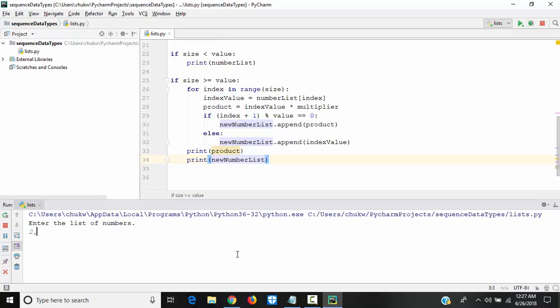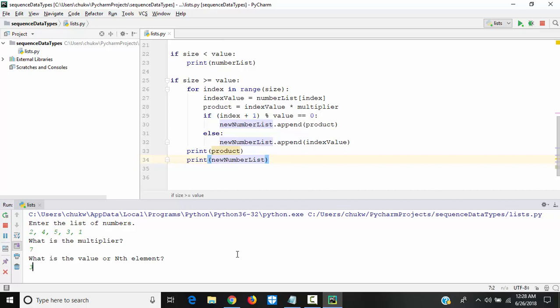Let's say we have 2, 4, 5, 3, 1. We have a list that has 5 elements. Let's use 7 as the multiplier, which means 7 times 2, 7 times 4, 7 times 5, 7 times 3, 7 times 1. In this case, let's have our value, the nth element, be 3.